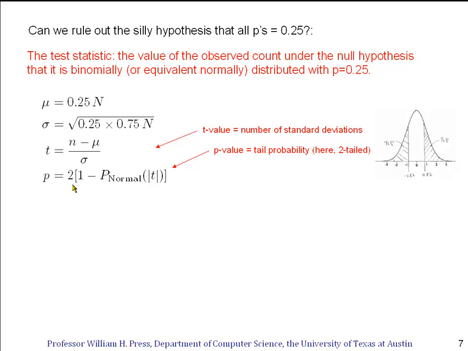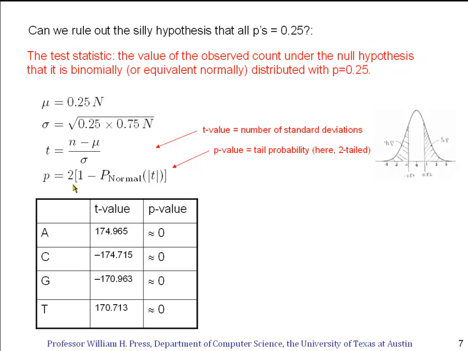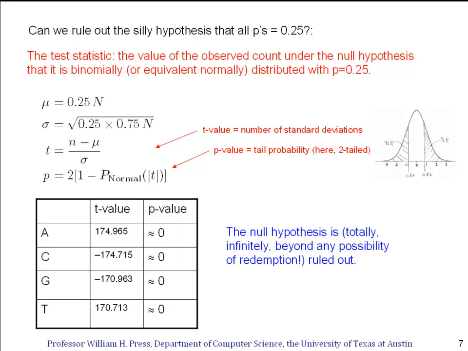Well, now let's just put in the numbers and find out what it comes out. I'm not going to show you the actual computation, but I'll tell you the result. The t-values come out extraordinarily large or large negative values here. And when you put these t-values into the cumulative distribution, you essentially get 1 for this and 0 for this. In fact, it underflows on the machine when I tried it. And so the p-value is effectively 0. This really, really rules out the null hypothesis that the probabilities are equal and are equal to 0.25.